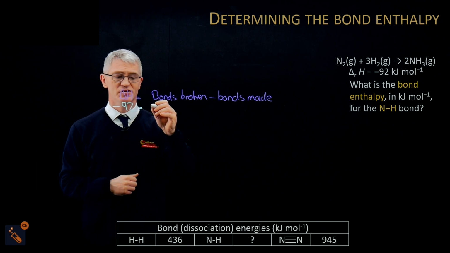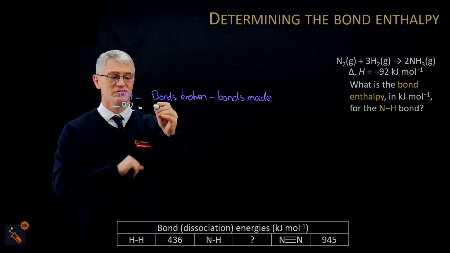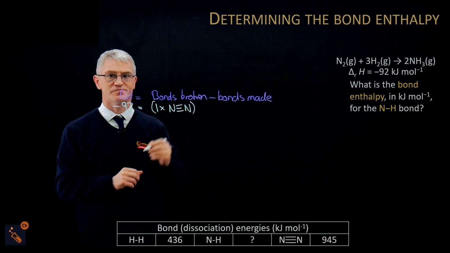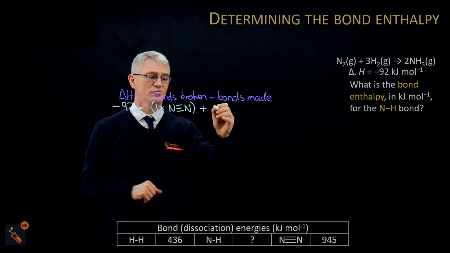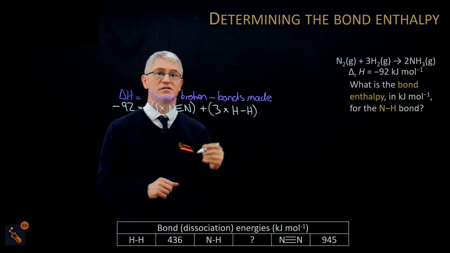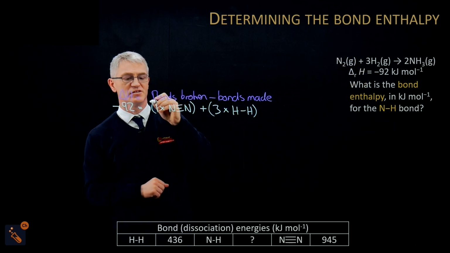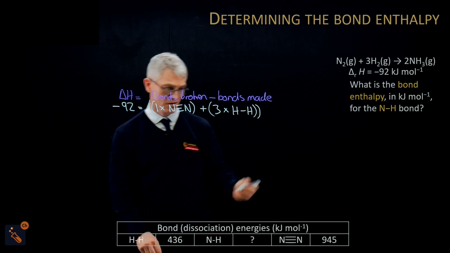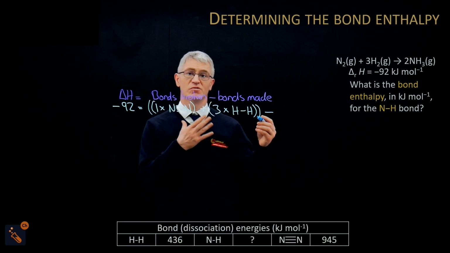Okay, and then the bonds broken is going to be, well, if you look at the equation itself, I've got to break the N2, so it's 1 times N≡N. I'd always recommend you write it like this. And then I also break 3 times H-H. Again, I'm just getting it from the equation. 3 there, and there's 3 hydrogen bonds. And that is our bonds broken. Okay. We then minus that away. And we're going to do our bonds made now.